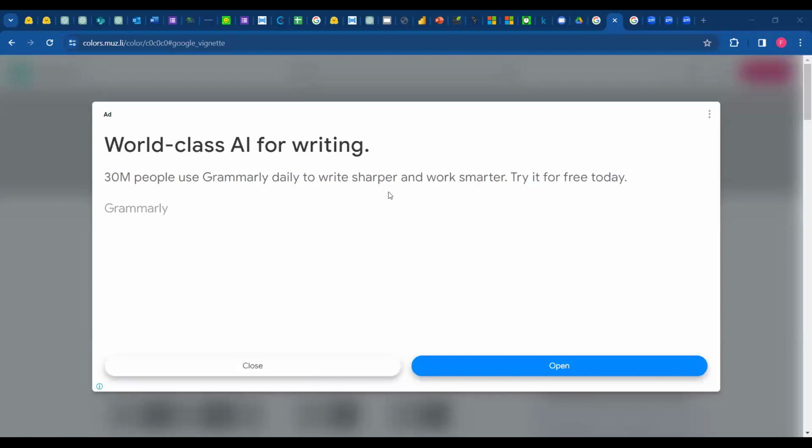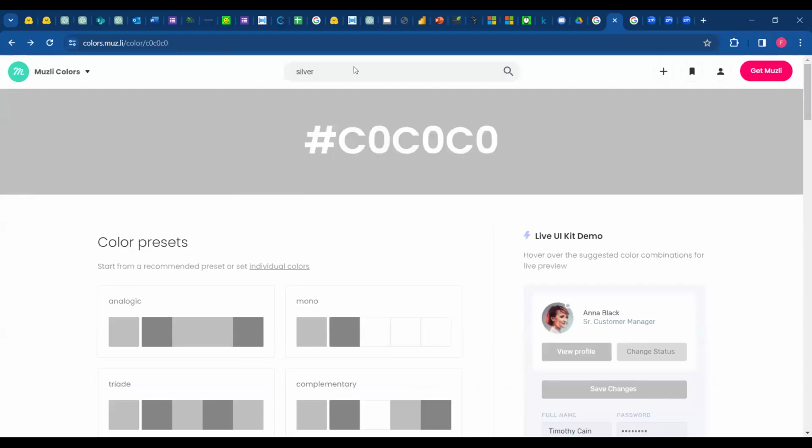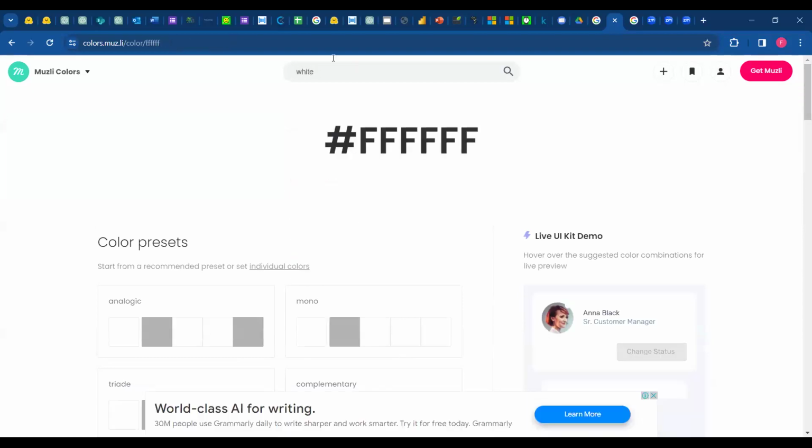Let me share my screen. Everybody can see my screen now, right? Let me just search white. It gives me different shades of white.